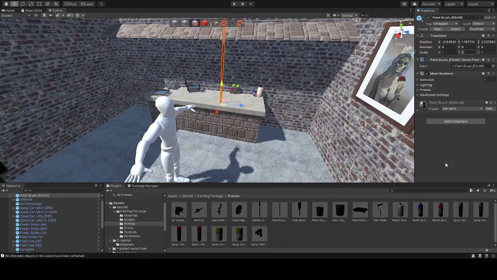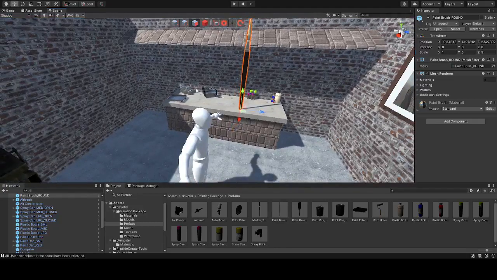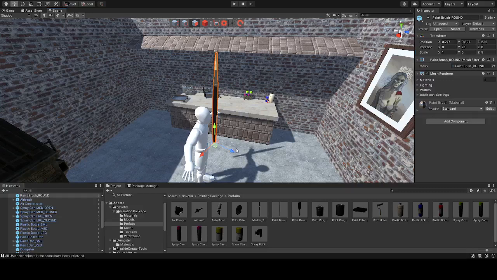Yes, that's beautiful. And we're going to rotate that 20. Or maybe not.